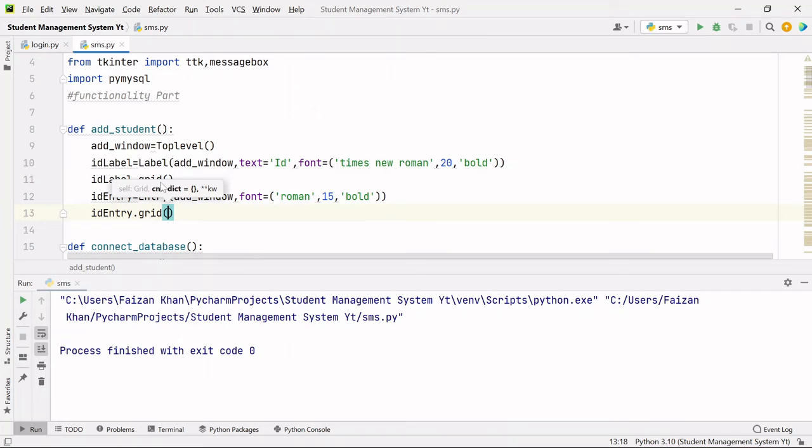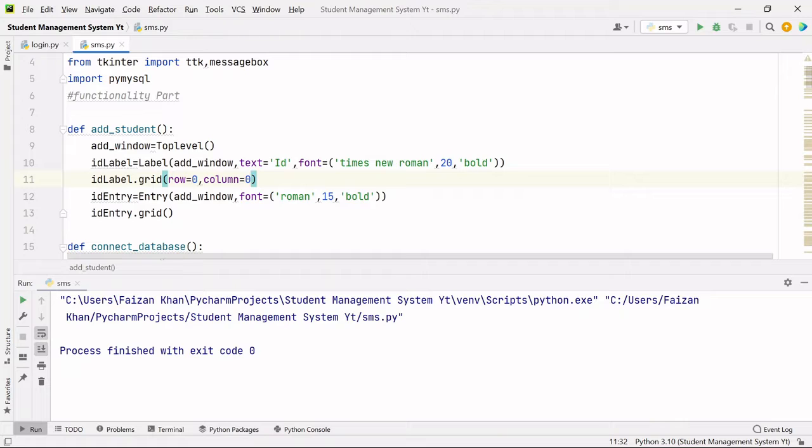Now where I'll grid it, I have not mentioned any row and column value to this grid method. When you are not mentioning any row and column value, by default it takes row 0 and column 0 only.